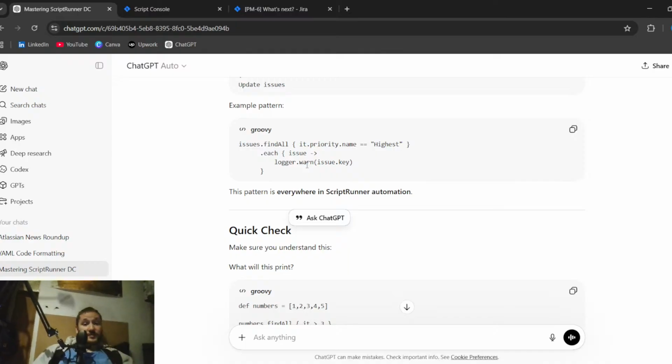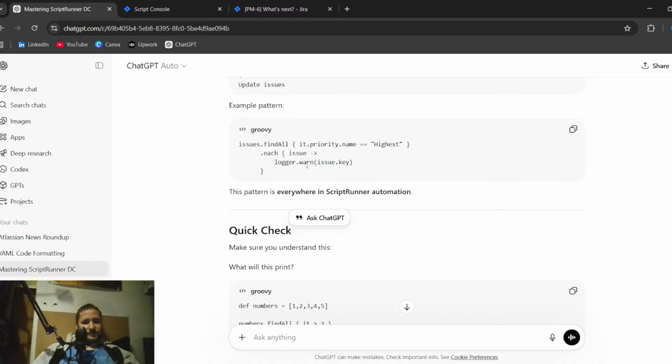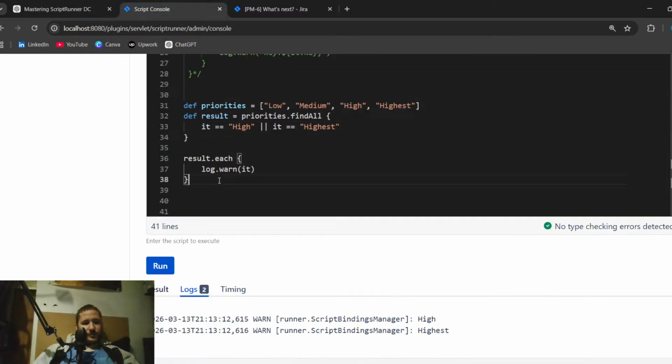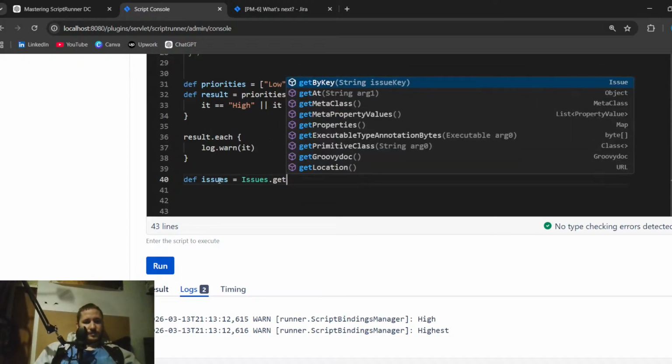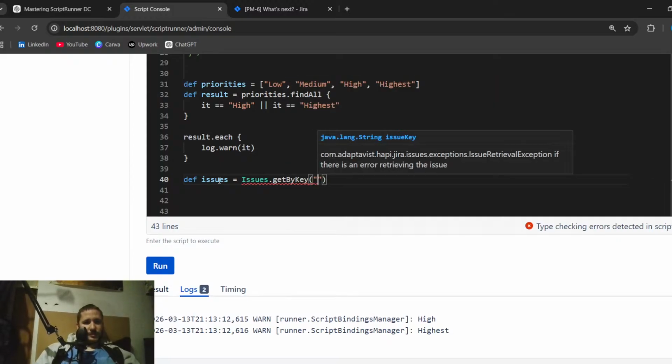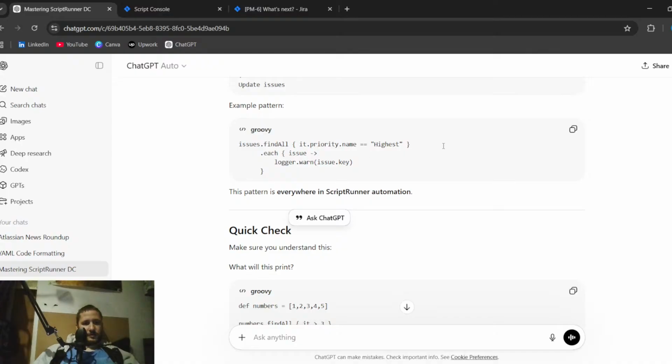This pattern is everywhere in the ScriptRunner automation. All issues, and from there, it continues.